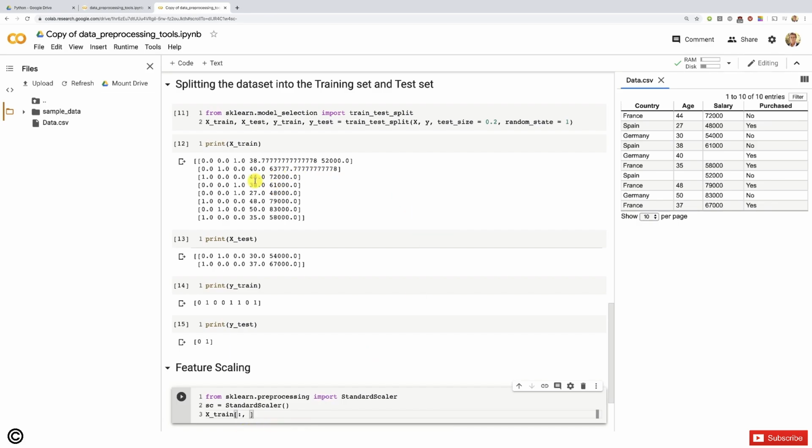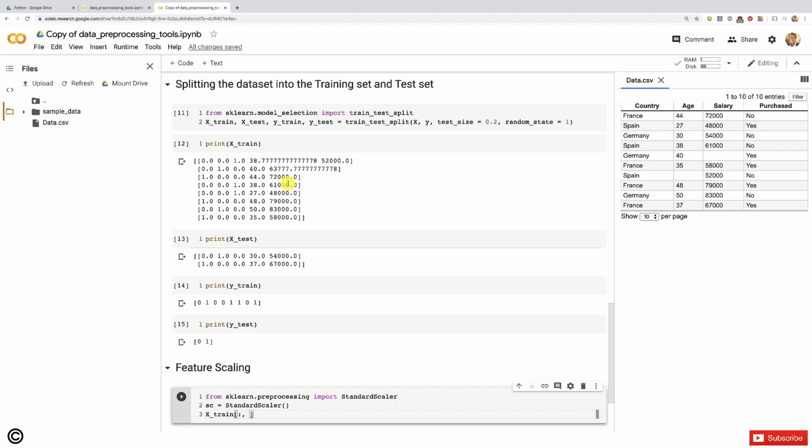This is what we have to look at, not this, because indeed we want to take this column and this one. And so now the question is, what are the indexes of these columns? Well, remember that indexes in Python start from 0. So this has index 0, then the second column has index 1, index 2, and this one has index 3. The age column has index 3, and the salary column has index 4.